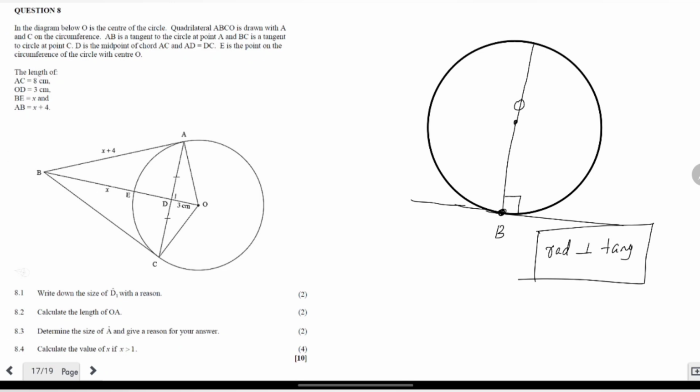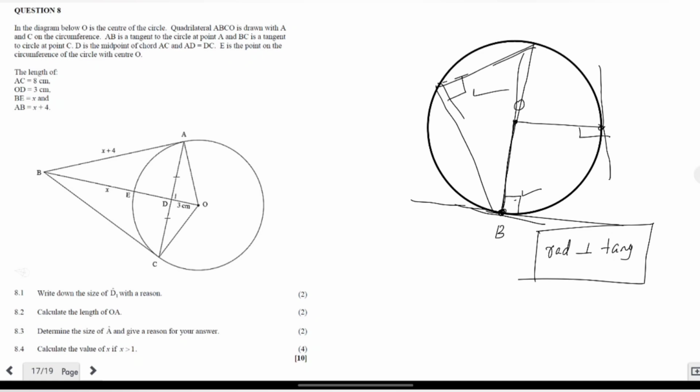Guys, this one is actually coming from the tan-chord theorem. Those who know the tan-chord theorem, the diameter always subtends what? 90 degrees. And remember, this angle is the angle between the tangent and the chord. The diameter is a chord, isn't it? This chord subtends what? 90. So this 90, this 90, that's it. But remember, a radius and a tangent at the point of contact always make 90 degrees. Don't forget, that is very important for doing this question.